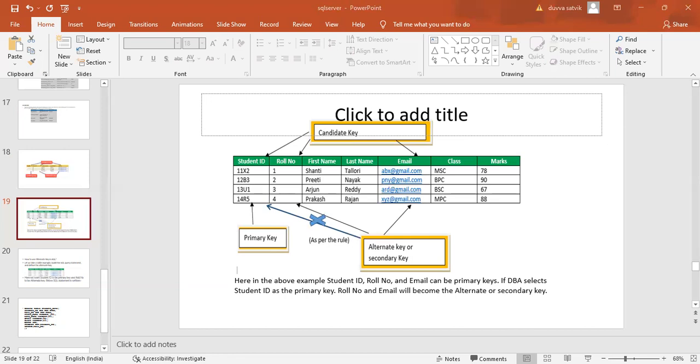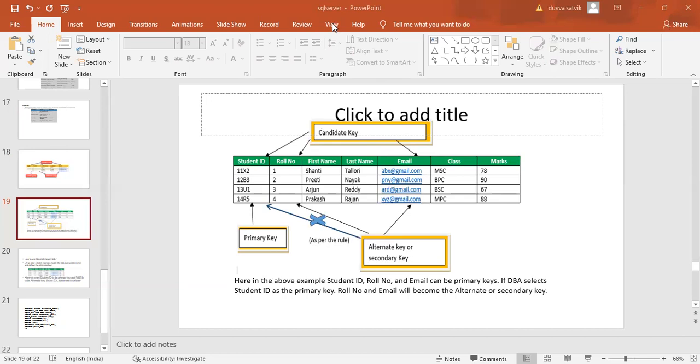Then you are able to download the hall ticket. Sometimes you may not be able to remember the application number, right? So in place of the application number, you can enter your date of birth and email. Then you are going to access your data from the database, right? So that is how we will be using this. This is the functionality of an alternate key.